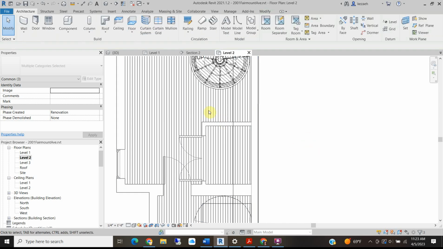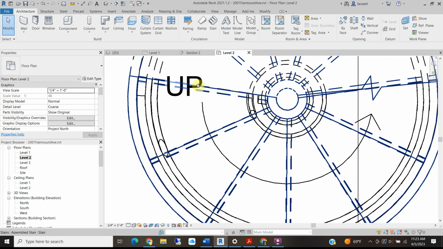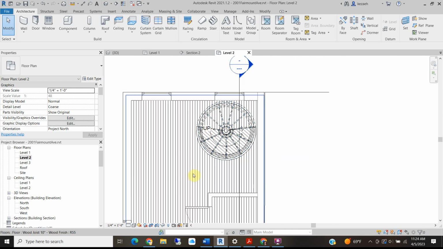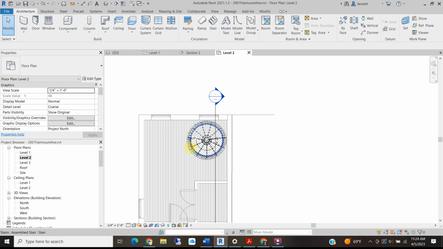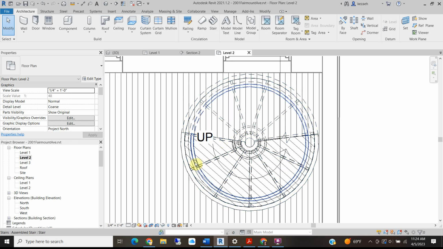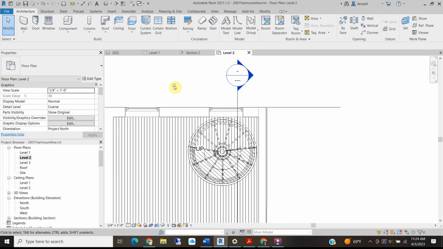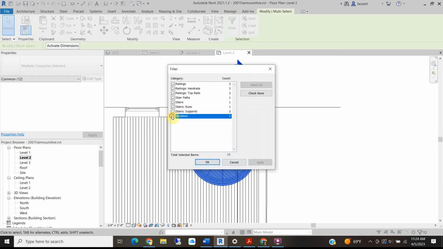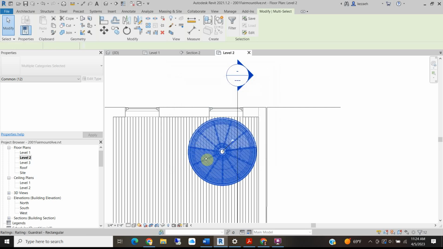Okay. And then let's see, where is the first step? The first step is facing this way, which I think is weird. So I'm going to rotate the whole step so the first step is more this way. So I'm going to take this whole thing, make sure I get all of those things. So if I click down, filter it, and make sure I just have in the stairs and railings, hit OK.